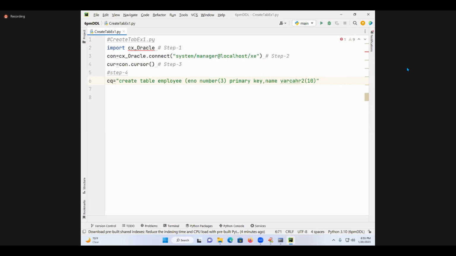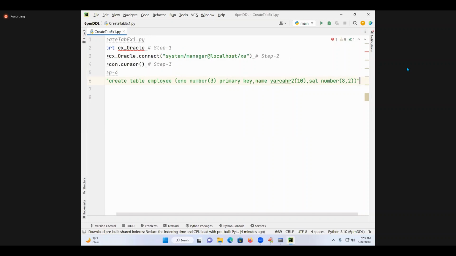Varchar2 of what? 10. Next is called what, students? Salary is equal to number of 8 comma 2. What is the meaning of 8 comma 2? Total digits are 8. Out of that, how many decimals? 2. And 1 dot. 5 are over. Now 3 are over. Now 5 is left out. That means 5 integer parts, 2 decimal parts, 1 dot. Did you understand, students? Right.